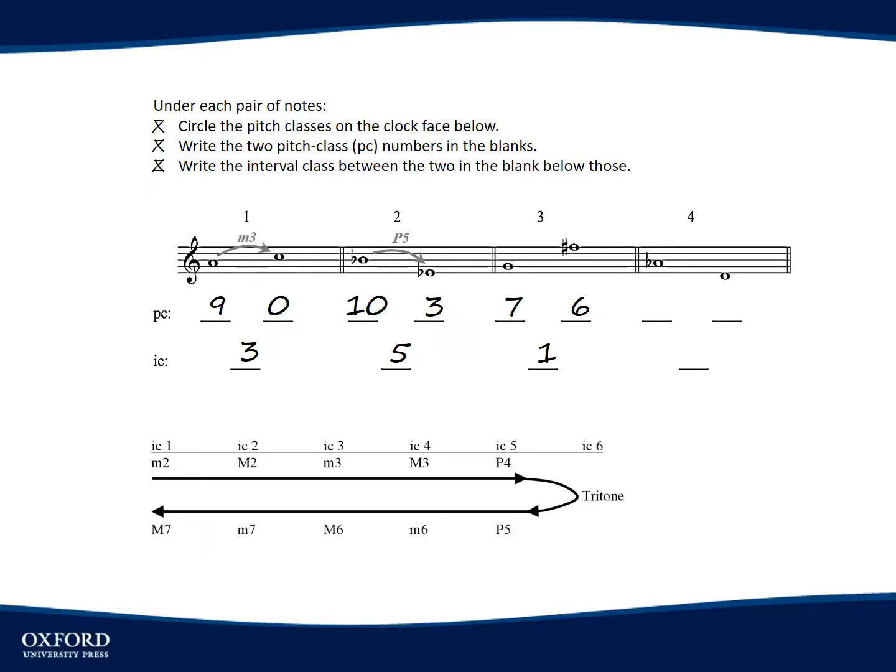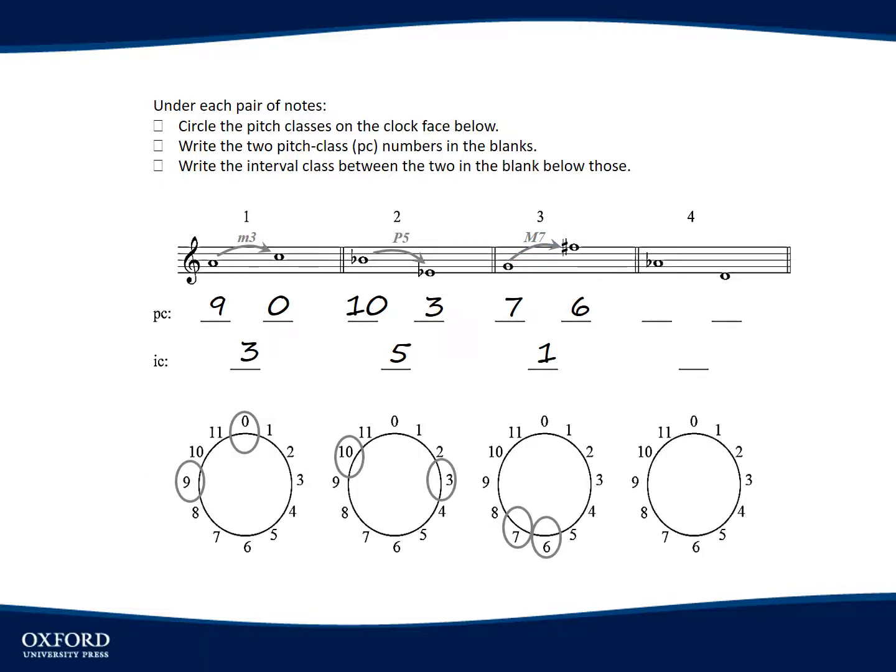Let's look at that same problem using the other method. The interval from G to F sharp is a major seventh, or an upside down half step. This is categorized under interval class 1 on the chart, confirming our previous answer. Finally, let's try the last problem, pitches A flat and D.